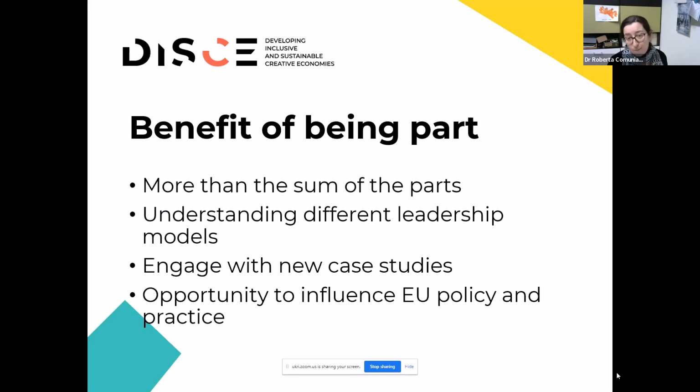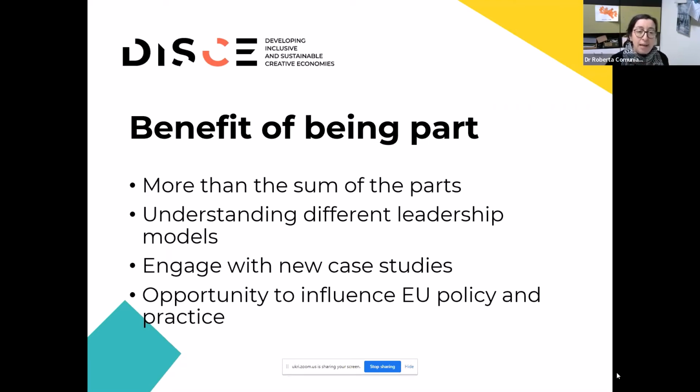And just a last slide on a more positive note: the benefits of being part of these European grants and consortia are really multiple. Obviously, you're more than the sum of the parts, and for as much as we're always collaborating with people in academia, I feel the European component, and discussing the different expertise and different standpoints from different research institutions, is obviously very valuable. There's a lot of learning that is maybe hidden behind the project, which is about different styles of leadership and different leadership models, where work package leaders have to manage things and overall consortium leaders need to manage things in different ways, and how you interact with and understand these leadership models is actually very interesting to reflect on.